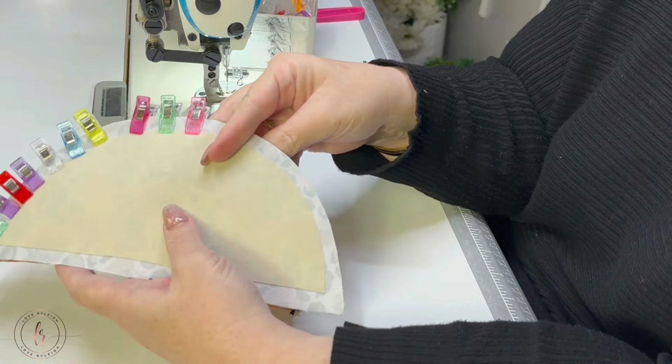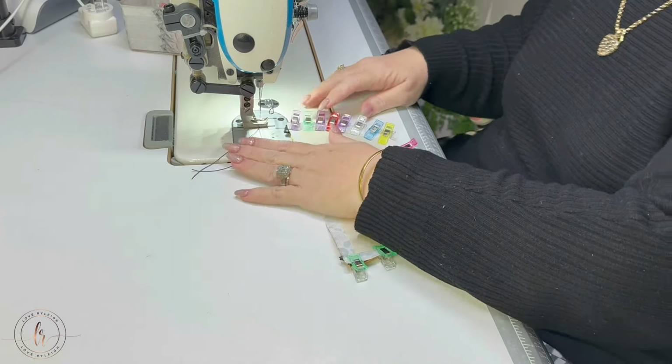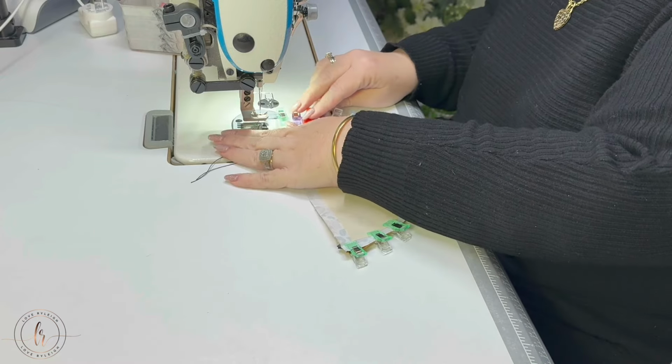It looks like a taco, doesn't it? Okay, and then we're going to sew that together with the seam allowance given in the pattern.